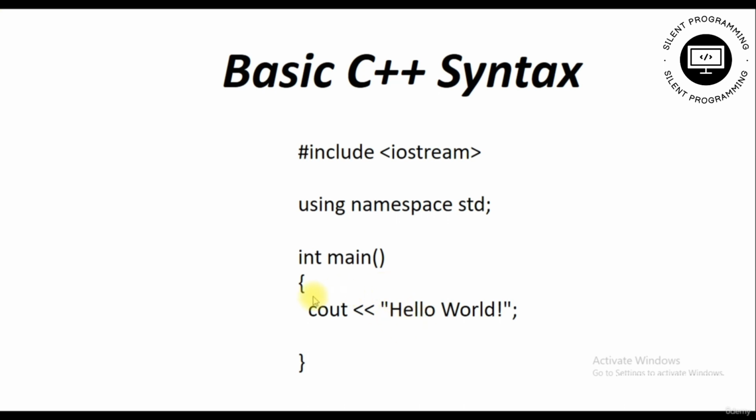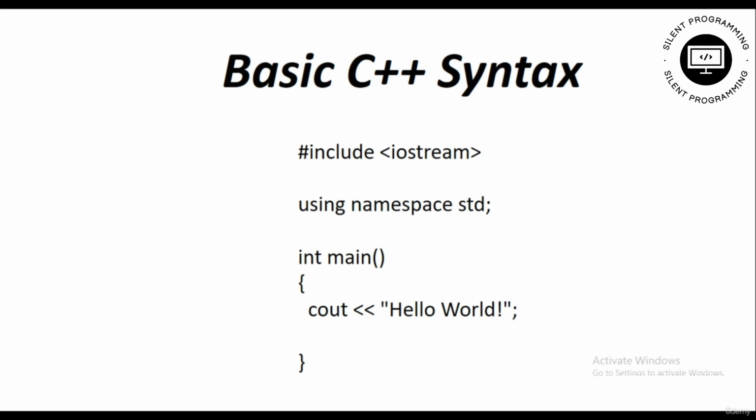So basically, if you have a look at this line, it says cout into quotes hello world. What this line will do is print hello world on the screen. And the keyword used for printing hello world is cout. Basically, this cout functionality is provided in the iostream header file by C++. So it's necessary to include this iostream header file in your C++ program. The next line that we can see is using namespace std. We'll discuss this line in detail in the upcoming slides.